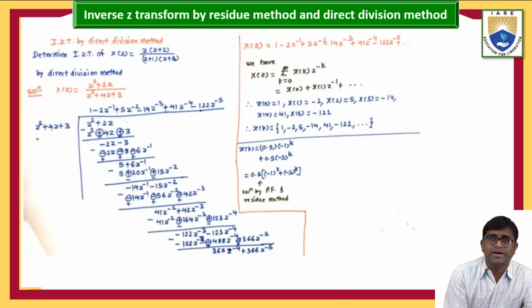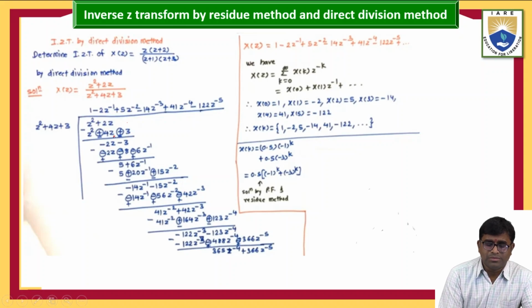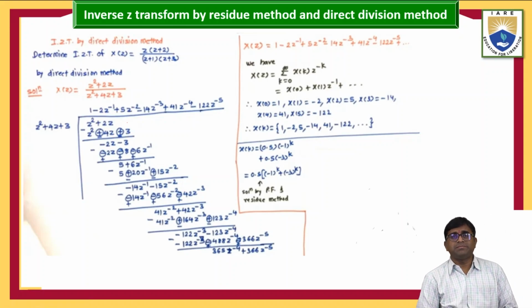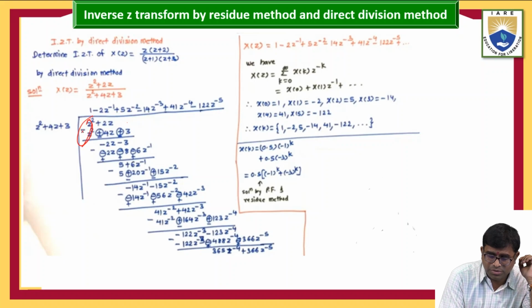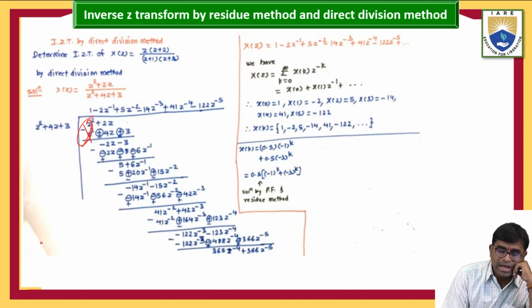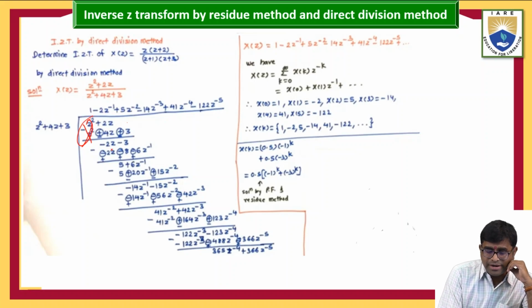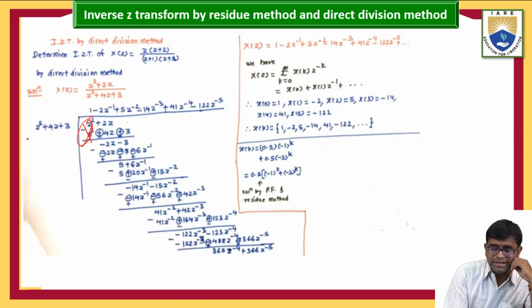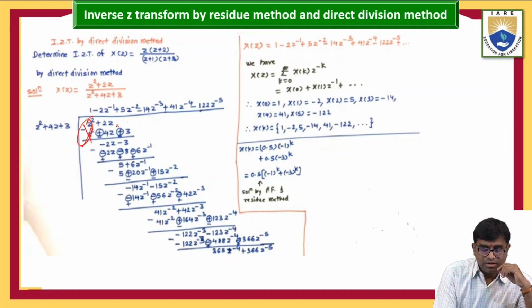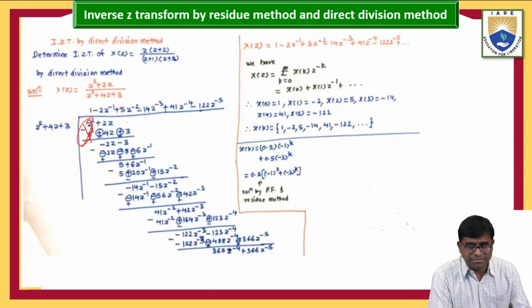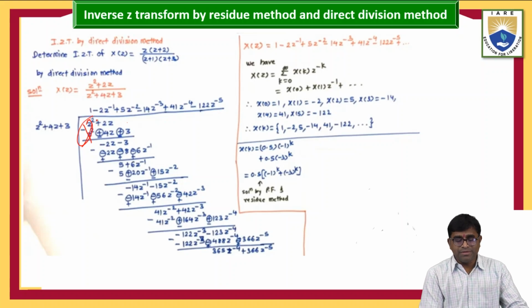Here, if you multiply this one with respect to 1, what happened? You get z square plus 4z plus 3 value. If you multiply this with 1, what happened? The first term is going to be 0. Again, see the value minus 2z and minus 3. Here minus 2z, that is nothing but minus 2z. So what happened to do? It is 2 minus 2 power of z minus 1. Multiply this one. So finally we got the answer like this.